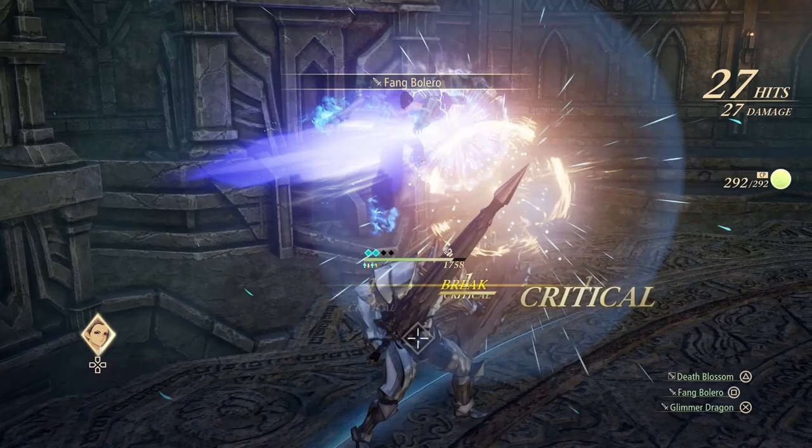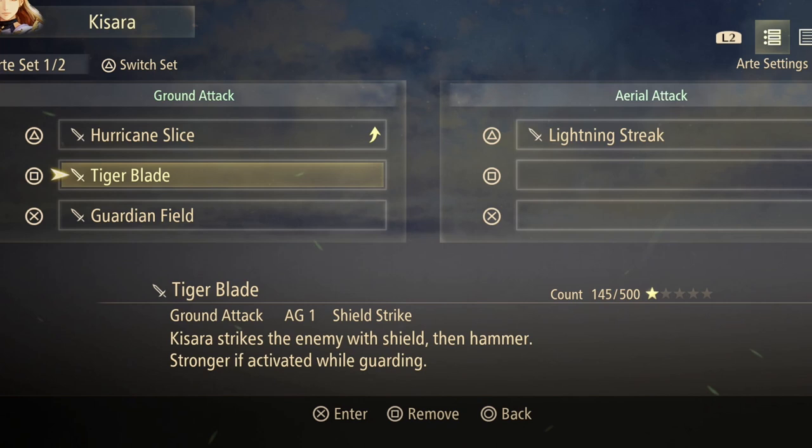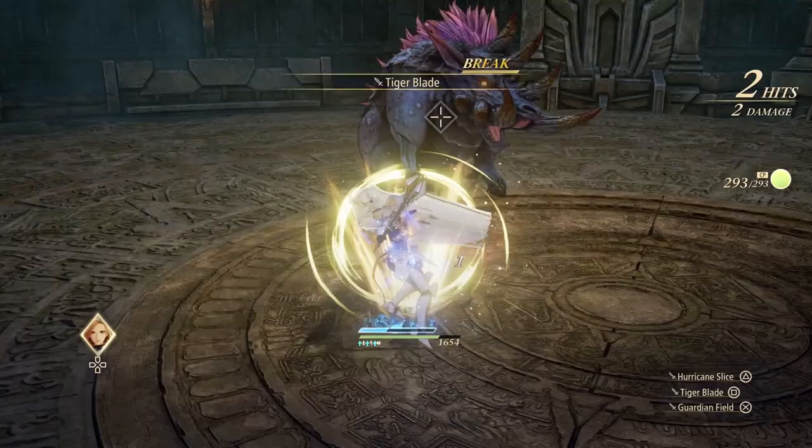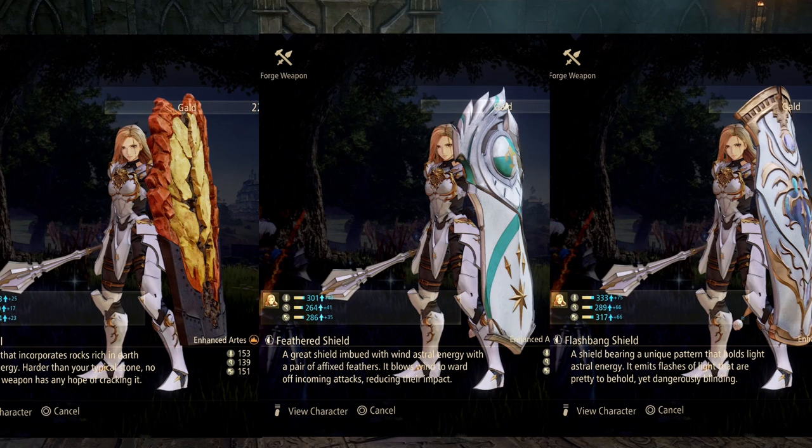Kisara is the only character that wields a shield, using it to defend instead of dodging. This can take some getting used to. To her arts window, Kisara has one more trait in that when she successfully blocks an attack, some of her arts become stronger and harder for enemies to block. This can be seen in the art description. Stronger if activated while guarding. Guard an attack, then press the art button while still guarding to get this bonus. Her shield will now glow white and the bonus is active as long as that glow remains. It will dissipate when you stop attacking. Note, when Kisara equips a new shield, she does not switch out her mace. It is impressive how much of a shield collector slash lover she is, or is the mace the true heirloom?